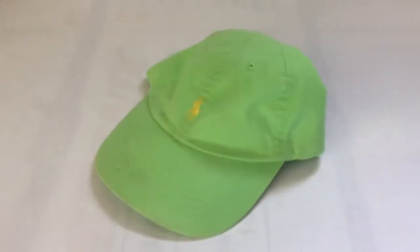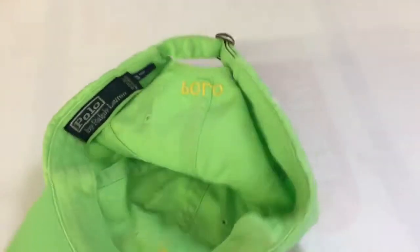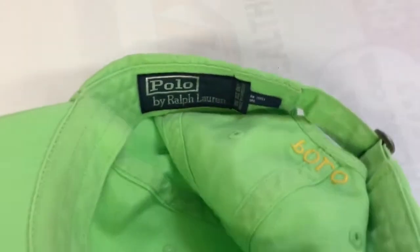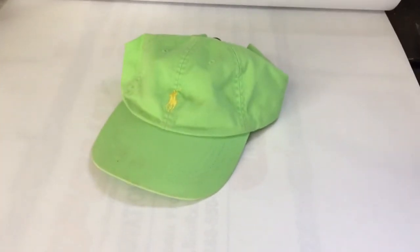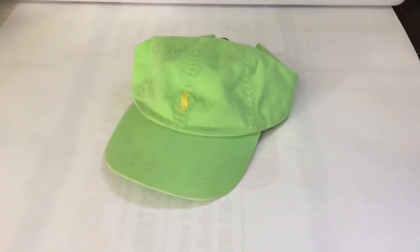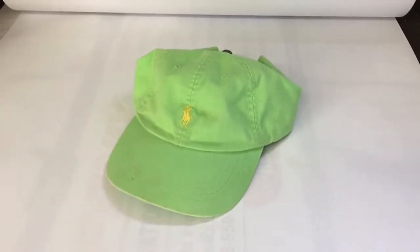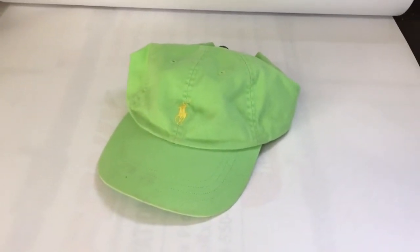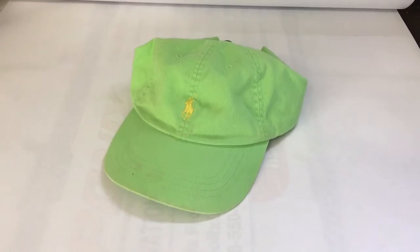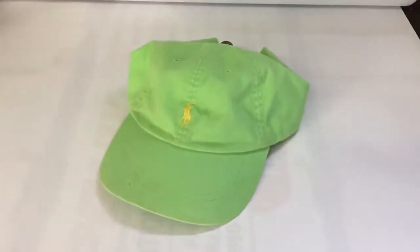This is just a simple Polo by Ralph Lauren hat. Came in a lot of other hats that I picked up. And I knew it wasn't worth much, but I put it up for 20 bucks, just kind of forgot about it. And got an offer of $5 yesterday and was just about to click on it and say, yeah, fine. And then I noticed that she put in there, what is the lowest you would take? Well, I figured she's up for a little bit more. So I came back at $10 and she came back at $7 and I took that.